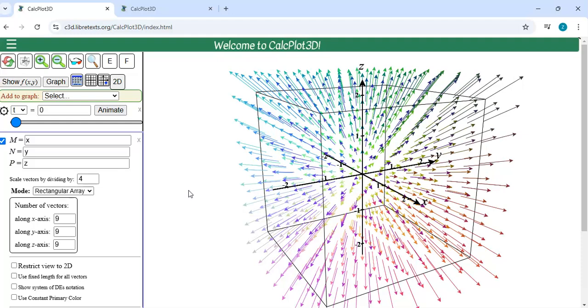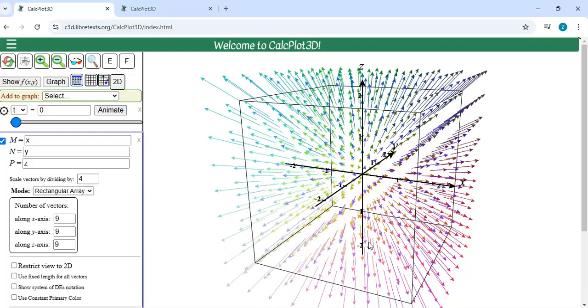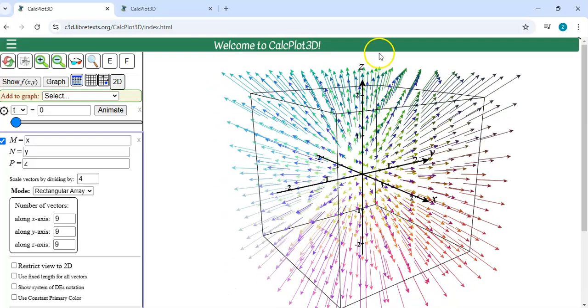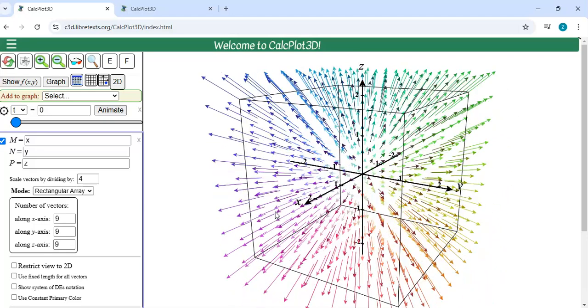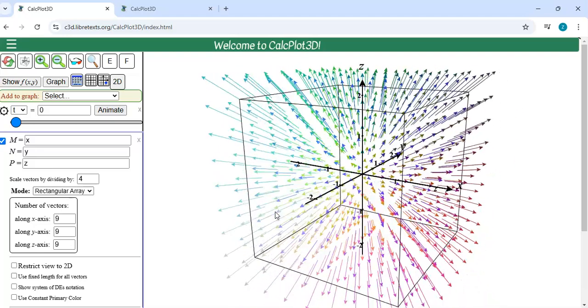It helps a little bit that things are different colors, so you can kind of tell when things are in different octants, right? So like this stuff that is darker is in the back. This lighter stuff is here in the front, but it's still not very easy to see.